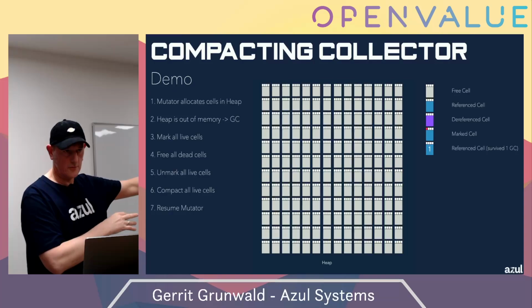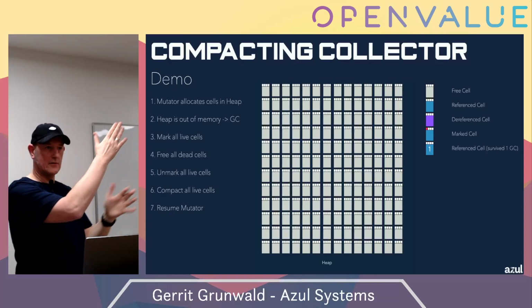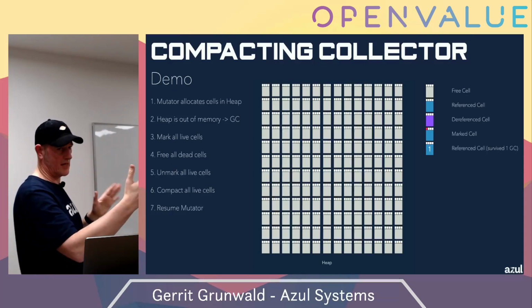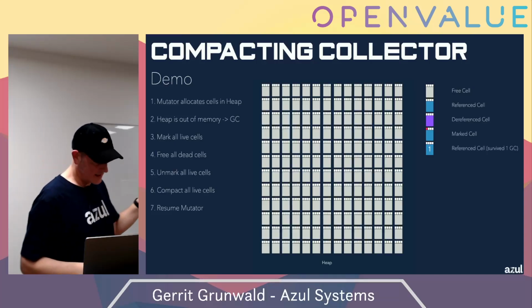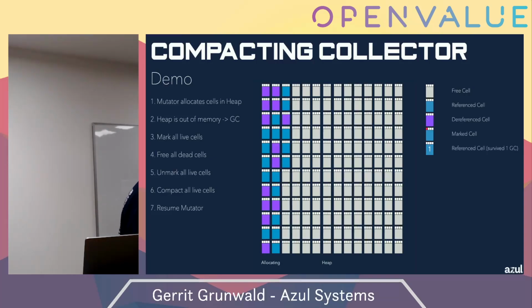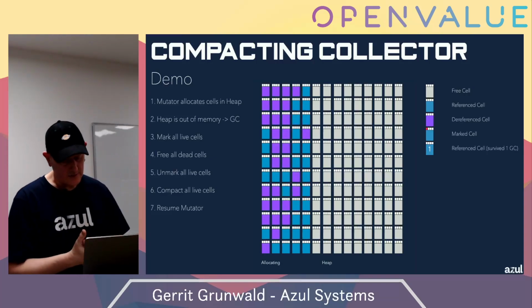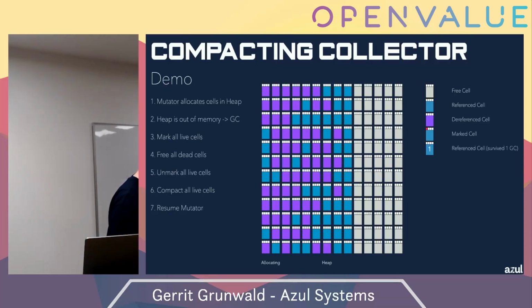In this collector, no problem. If you have bigger objects, you need to copy them somewhere before you can free space, right? You need some headroom to copy objects before you can compact. And that's the reason why we have to keep some space at the end. And this could be quite big, depending on the size of the heap. And again, now it will stop when we reach the second last column. Stop, mark, remove, compact. Continue, right?